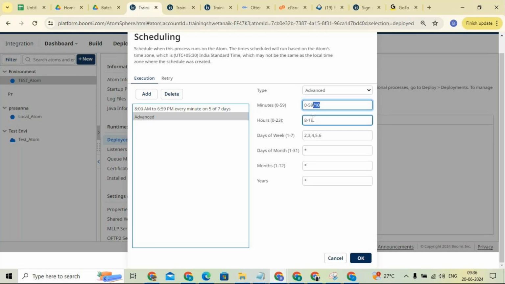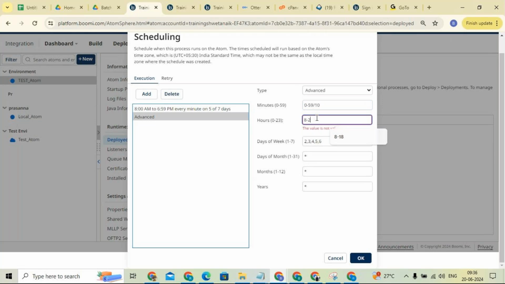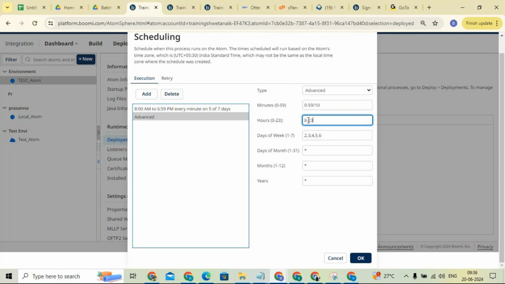But what I want is from 0 to 24 hours to run every 10 minutes, on 2, 3, 4, 5, 6 days.